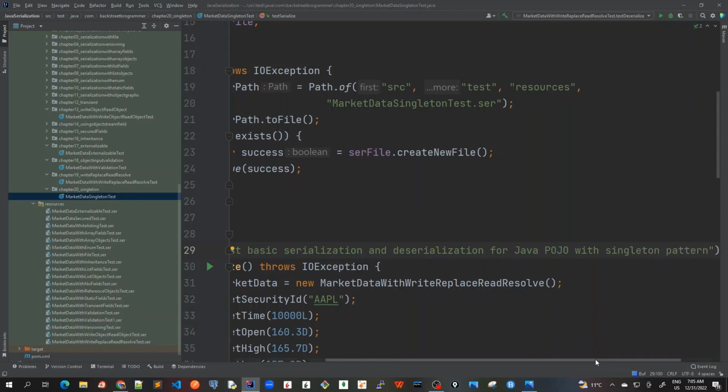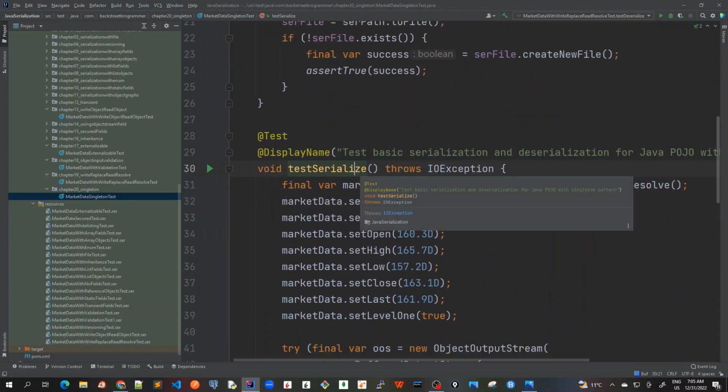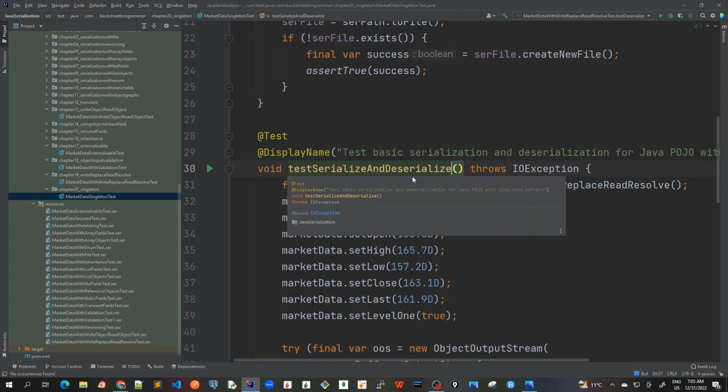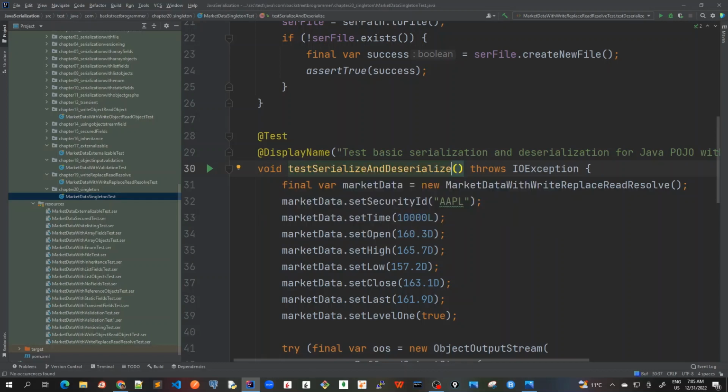Okay, and I will go here and do Shift F6 and name it test serialize and deserialize. So I have refactored this name as test serialize and deserialize because, as mentioned, we want to have a single JVM instance, which means that we only use one unit test for testing both serialization and deserialization.